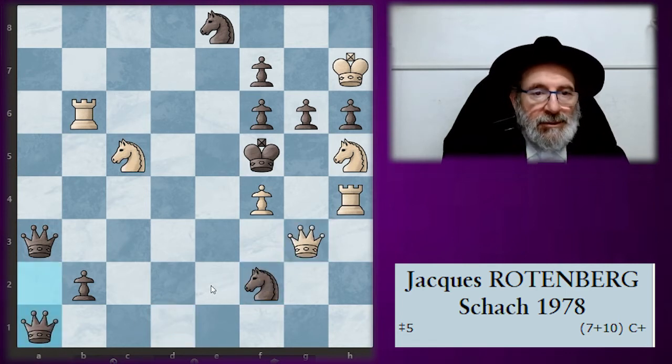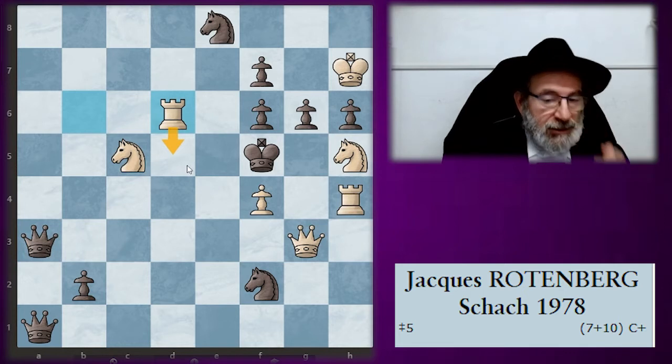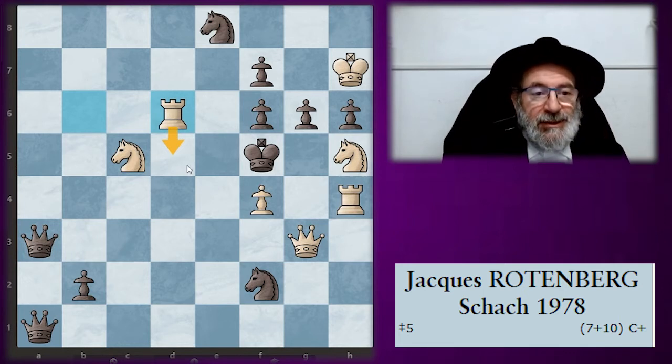So I go on. Now in that position, mate in 4, the solution is rook d6 threatening rook d5. So now let's have a look to the defenses black can try to play. Of course, knight takes rook is not possible because of knight g7 mate.